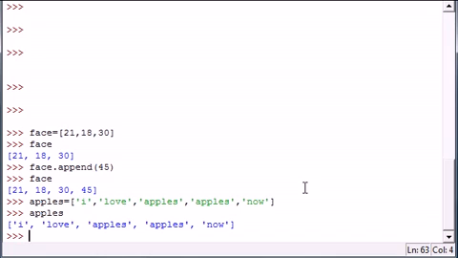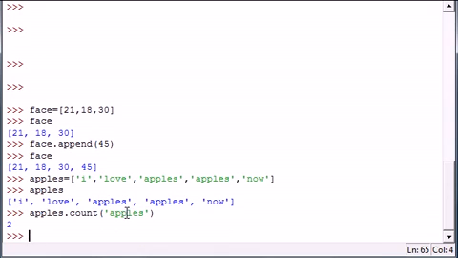Now this next thing I want to show you guys is the count method. What the count method does is it takes an object and counts how many times your argument is in that object. So again, get your object, and mine's a list called apples. Type count, and remember, count's a built-in function. Now, what do we want to count? We can count any of these things, like how many times I love apples occurs. So let's count how many times the word apples occurs. Apples. Press enter. 2. And I'll show you why.